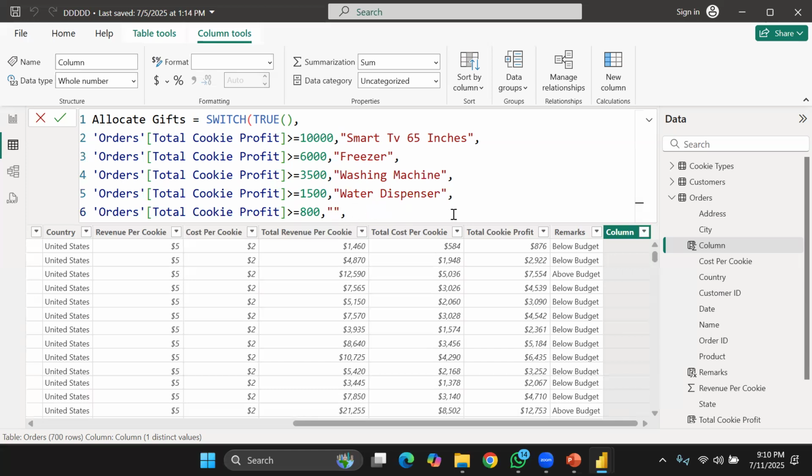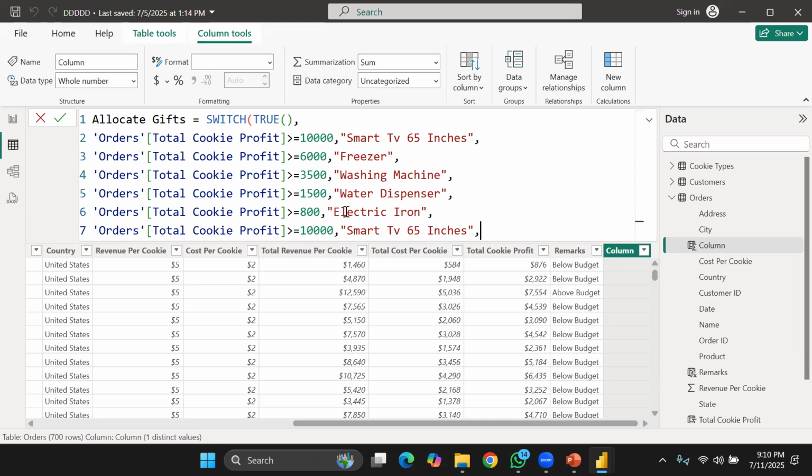Do you say the electric iron? Sounds funny. Iron is iron, it is electric. No, I said you said electric iron is funny. All right, so the last one, which is what, 500.